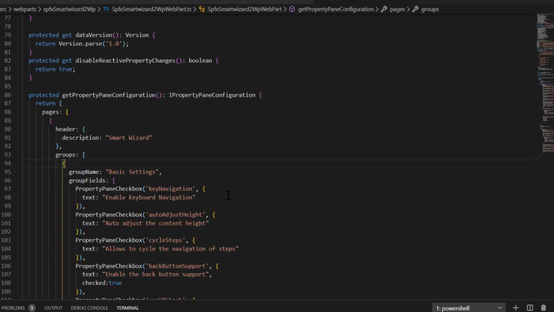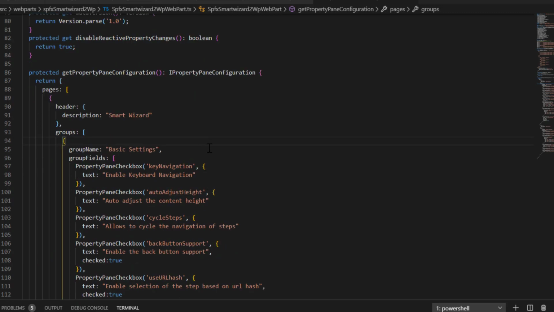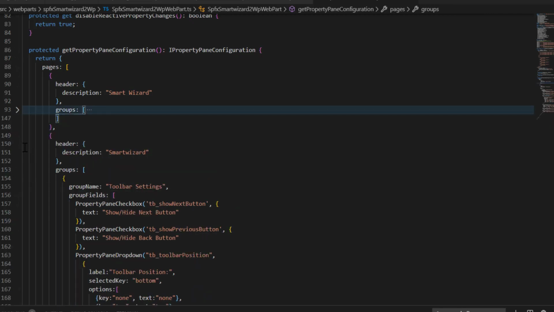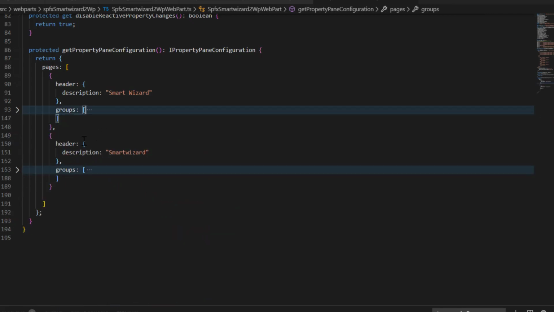Okay, so now what I did is I copy pasted some of the code for easy view, in the interest of time. I don't want to elaborate on each control, but you can go through it later in my source code. I'll go through what controls I've added for now. So what I'm doing is I'm creating 2 property pages. You can see here pages is an array. So I'm creating 2 property pages.